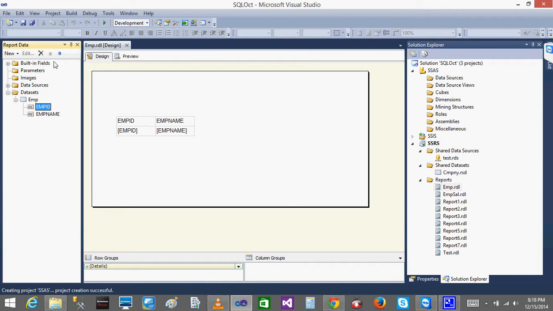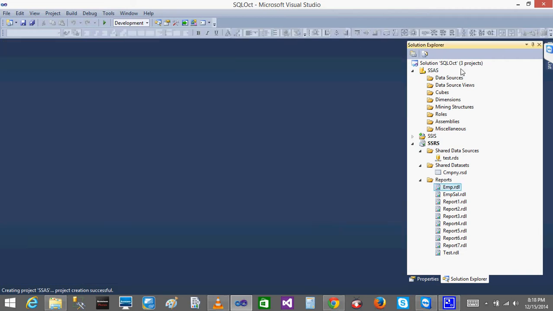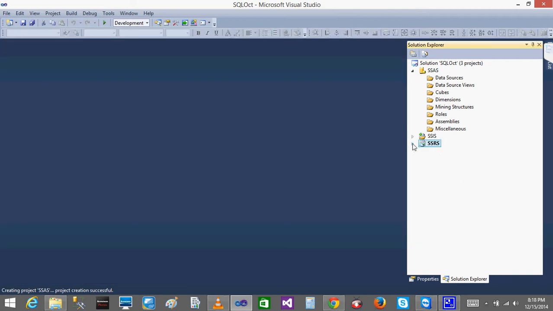Now I'm closing this. In the same way, in SSAS also, the data source applies when you want to build a cube. Once we see how to build a general cube, then you will be clear. Until then, you can just ignore them. You will be a little confused, but once you see the cube, you will get everything.